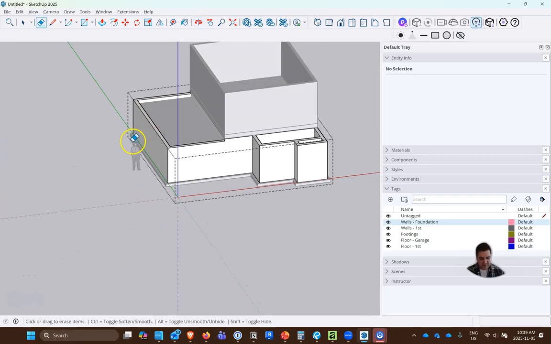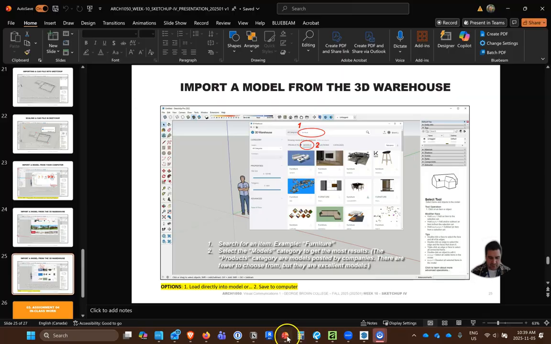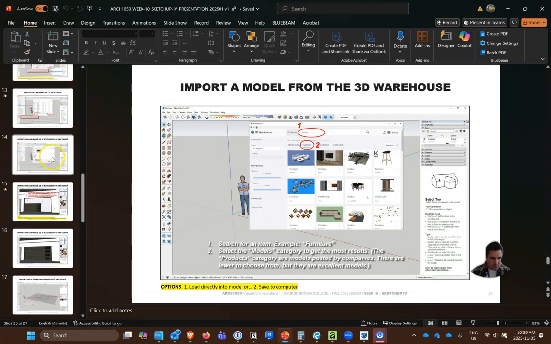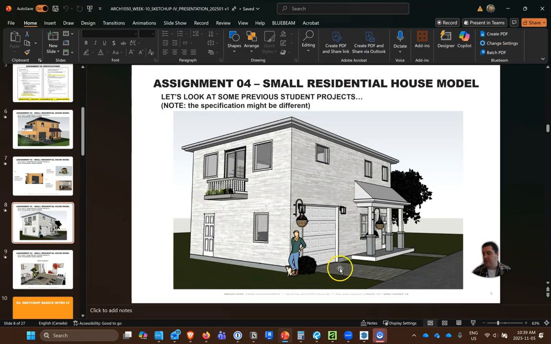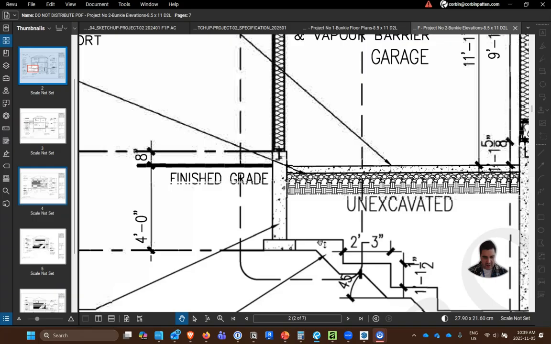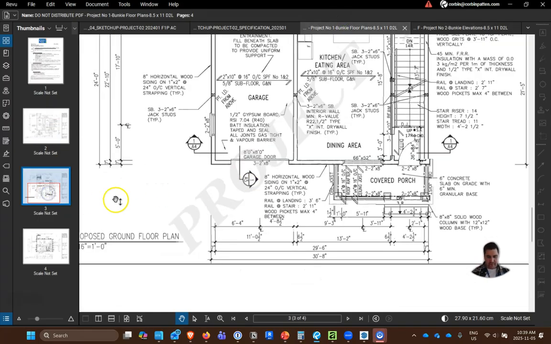So the one thing you'll also notice, especially in the presentations that we were looking at earlier, is the garage door. Let me just go back into here. The garage door on some of these projects is down in the concrete. So the garage door is on grade. It's on the floor level, but the slab or the walls actually go higher than the slab. So we want to cut that door location. So where is the door? So let's look here at our first floor.